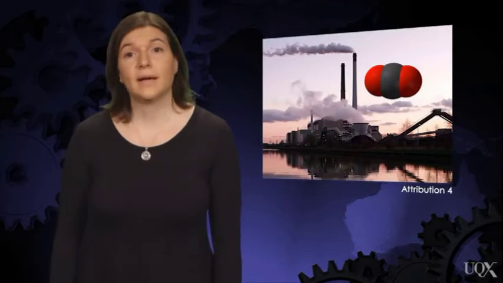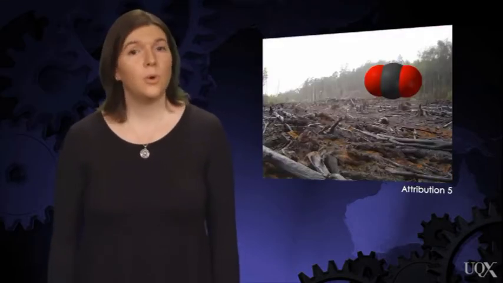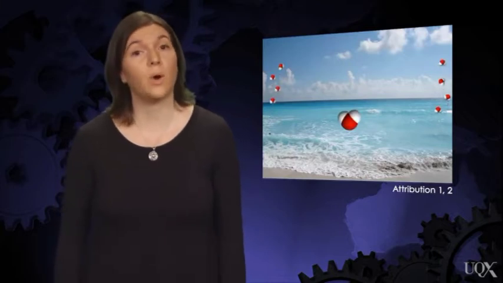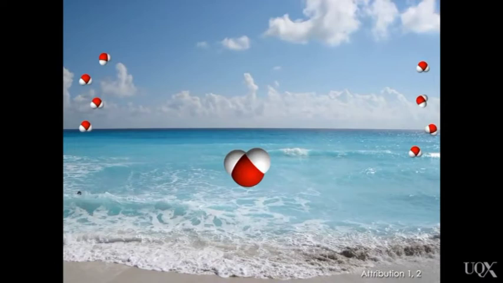Now, there's a lot of water vapor in the air, but the amount varies based on location and height. Carbon dioxide concentrations are small, only making up about 0.04% of the air. Carbon dioxide is emitted through burning fossil fuels and deforestation, both caused by humans, while water vapor comes from evaporation of liquid water off of bodies of water, mainly the oceans. The amount of evaporation depends on the global temperature.